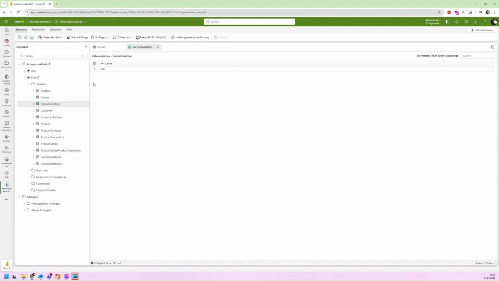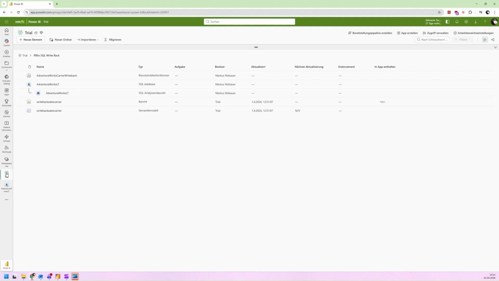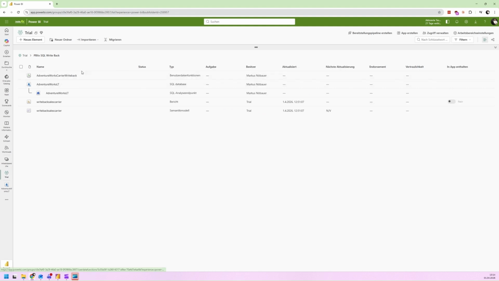Here in Fabric, in my trial workspace, I have created a very simple function. This is AdventureWorks carrier writeback. This user data function is capable of connecting to a data source in Fabric and then performing insert, update, and delete statements, and a little bit of logic implemented in code.